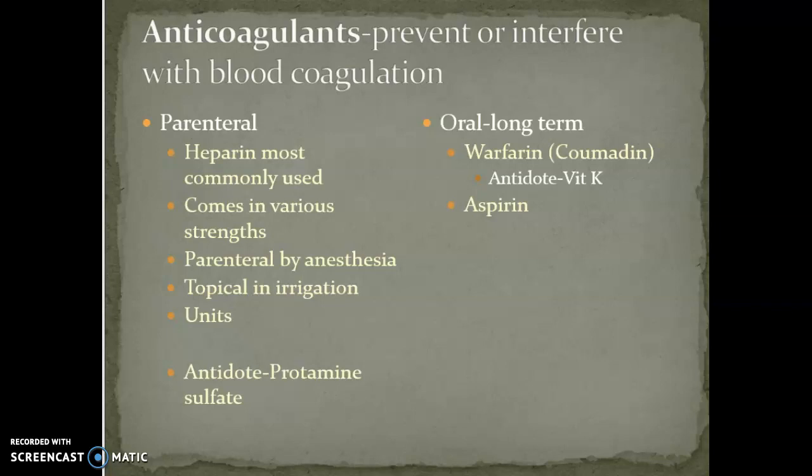So its Coumadin antidote, what would that be? Vitamin K. Aspirin is an antiplatelet drug. Aspirin reduces the blood's ability to clot. That helps reduce the risk of blood clots forming inside an artery and blocking blood flow in the heart, causing a heart attack, or in the brain, causing a stroke. That's the benefit of aspirin. Always important to note if a patient is on aspirin therapy because they need to stop 1 week before surgery.